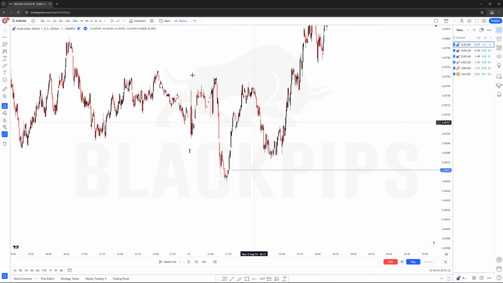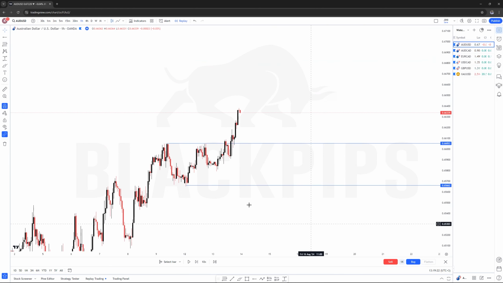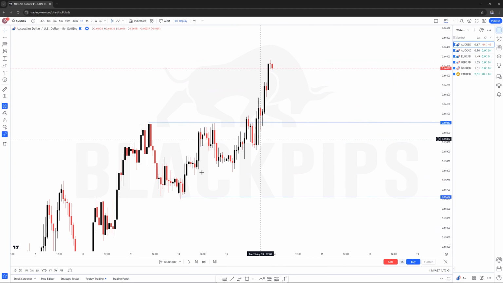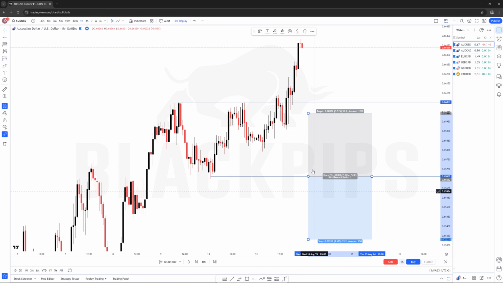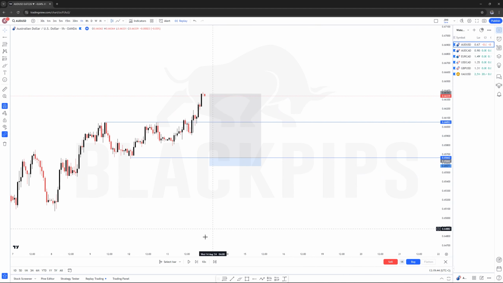So we can just mark that as our entry point, and let's go back to the 1 hour time frame. What we know is that the market has to come to take this entry. This is the aggressive entry. So the market has to come and take that entry. So we put our entry at that level, take profit at that level. Our stop loss will be, let's put 10 or 15 pips, whatever.